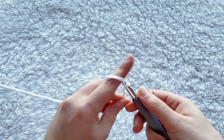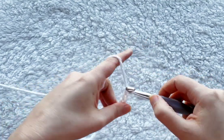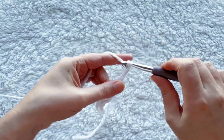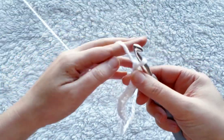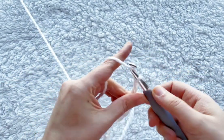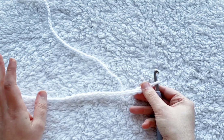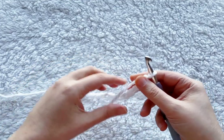So I'm just going to do a little swatch. So I'll do 1, 2, 3, 4, 5, 6, 7, 8, 9, 10, 11, 12. Maybe I'll do 4 more. 13, 14, 15 and 16. So go ahead and pause the video if you need to and make your chains across. This will be for the width of the blanket. And then come back and we will go from there.